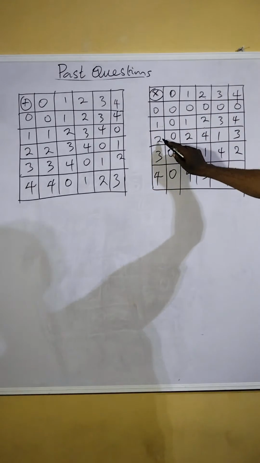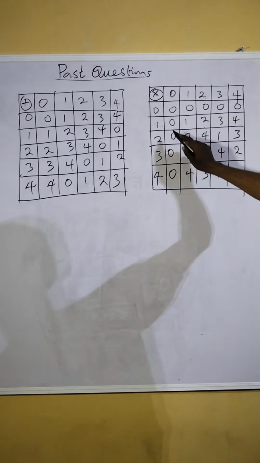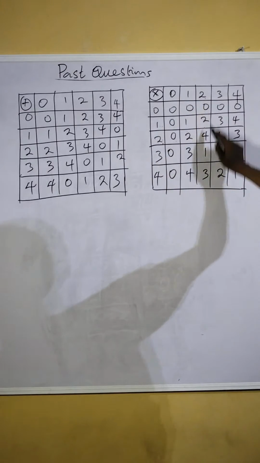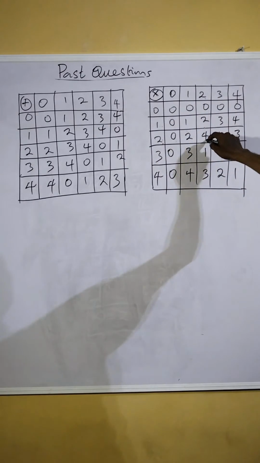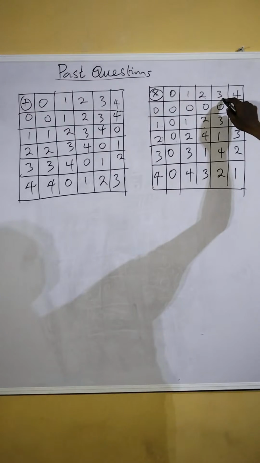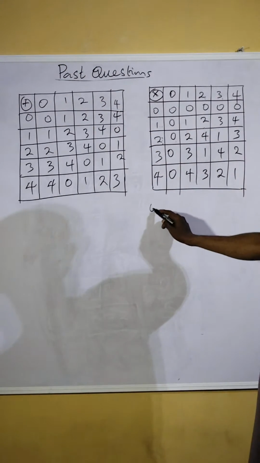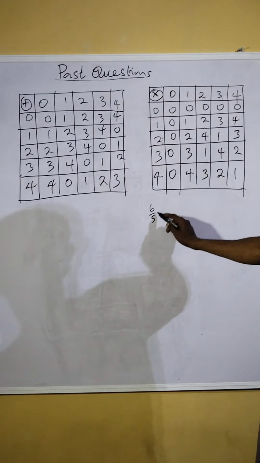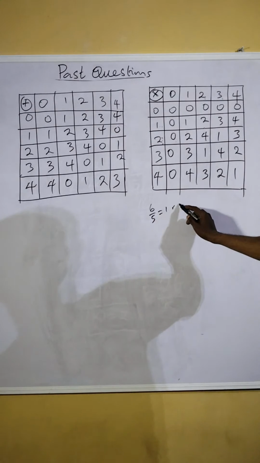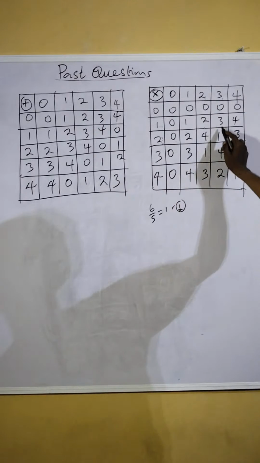Now, also here, 2 times 0 is 0. 2 times 1 is 2. 2 times 2 is 4. We can write this because it's not up to 5. Now, 2 times 3 is 6. It has passed the mod because that's 6. Now, divide by the mod, which is 5. That's 1 remainder 1. So the remainder is what is written here now.